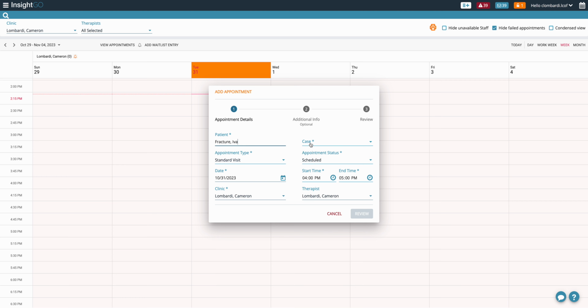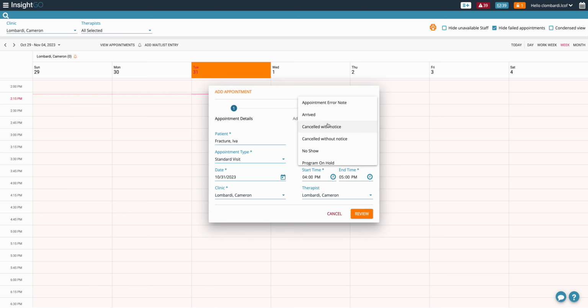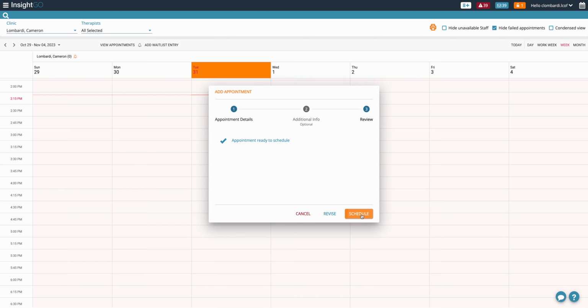We always want to make sure this case is on PT. On a real patient it won't say PT training; it will say physical therapy case and then a number. It's always going to be a standard visit for your daily encounter. The appointment status will be scheduled when you're scheduling the visit, but once you go see the patient and you're doing your note, we need to change it to arrived in order to start the visit note. Then the next things right here, you'll confirm the date that you saw the patient and the times that you saw the patient, okay? Once this is all correct, you just hit review and schedule.